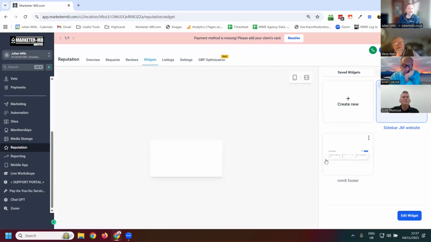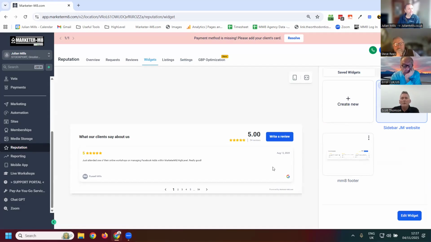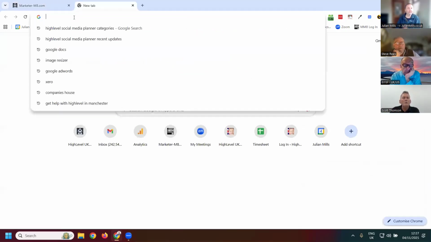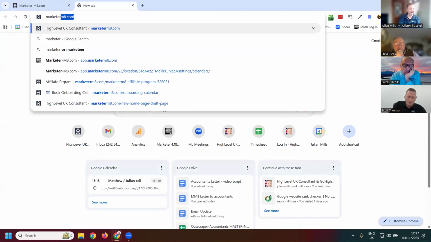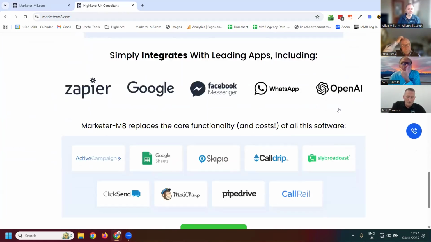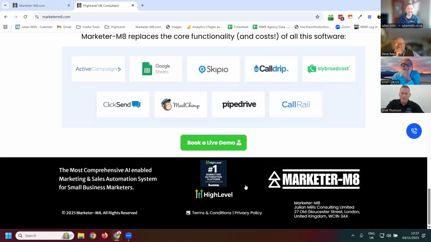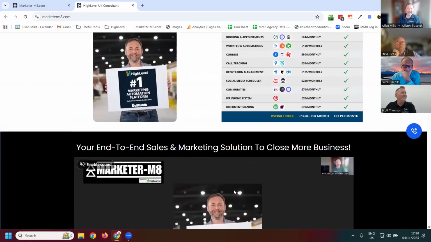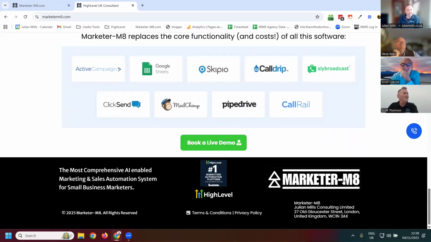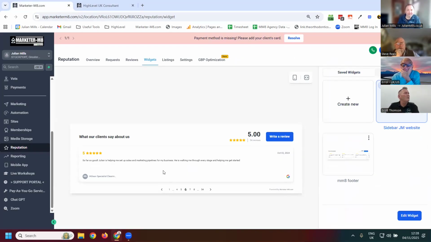Widgets here. You can create widgets to embed on your website, so I'll show you one I made earlier. I've got one on my website here. I did have, where's it gone? I've just realized I edited it this weekend and forgot to put it back on. I did have the Google reviews at the bottom here, but I've accidentally removed it. Make a note to fix that. But you see here, you create different styles of widgets to embed on your website to show Google reviews. It's all built in there.